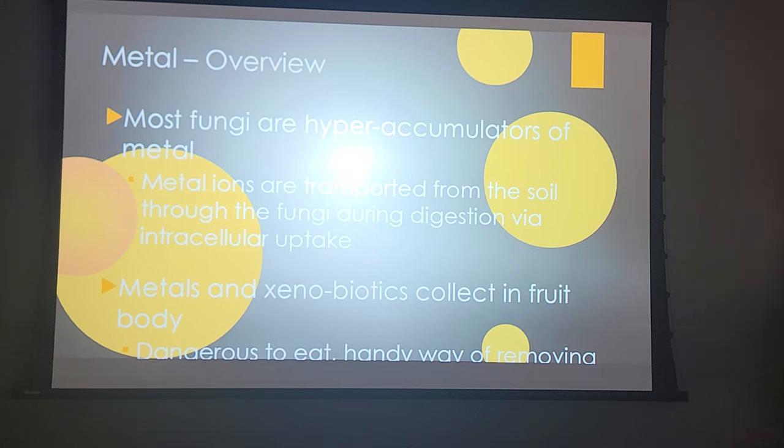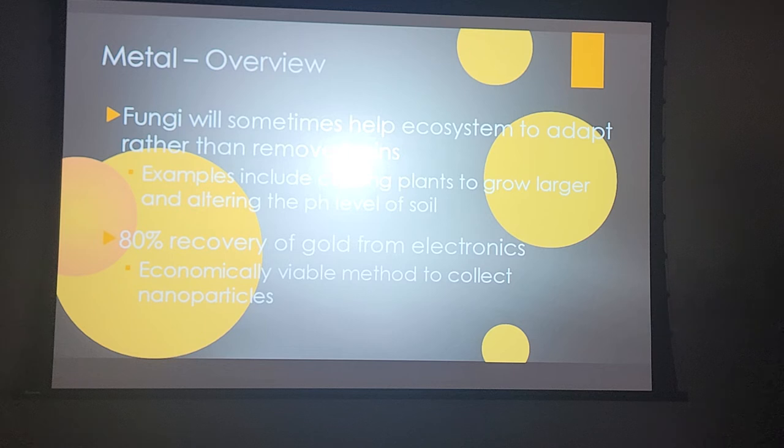The ions turn into nanoparticles, so instead of microparticles, nanoparticles, and that's what gets transported through the fungus itself, through the hyphal network. And other xenobiotics as well, which is a really cool word that I'm totally trying to coin. Xenobiotic, just anything that doesn't belong to the organism. What did you say xenobiotic was again? Something that is outside of the organism, or different from the organism itself. It could be living, it could be dead, it could be any number of contaminants. It's a big nebulous term that basically just means foreign body, or foreign particle.